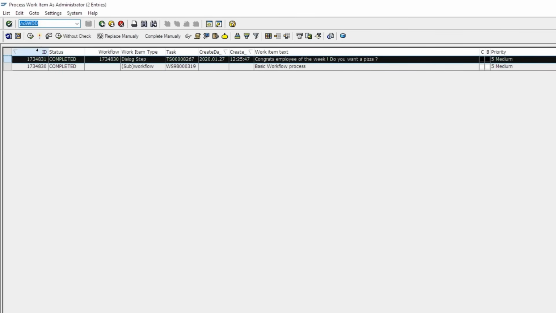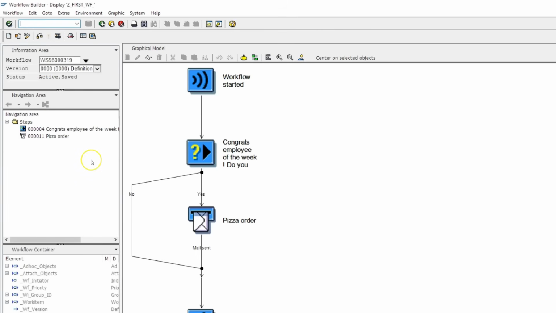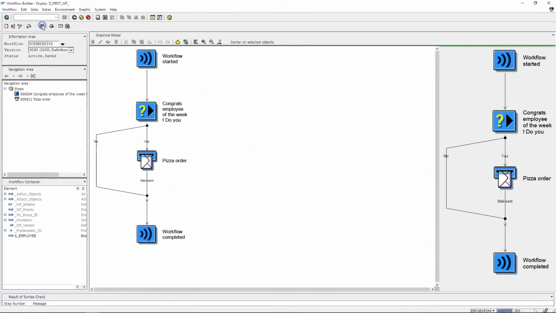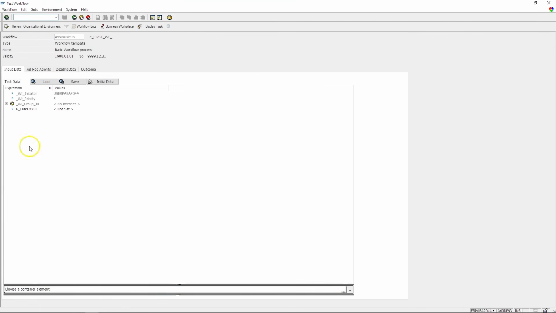We go to transaction SWDD, enter. The last workflow is our workflow. We go to test. We set the container data.